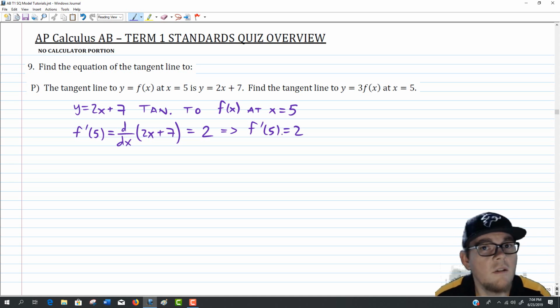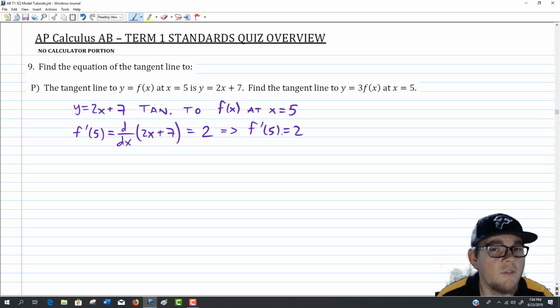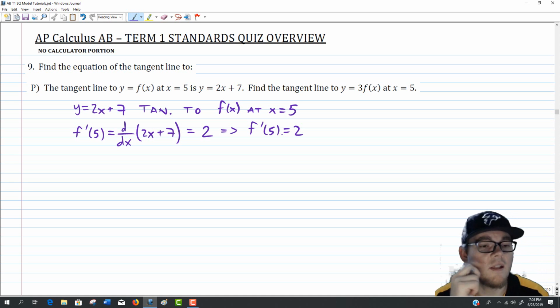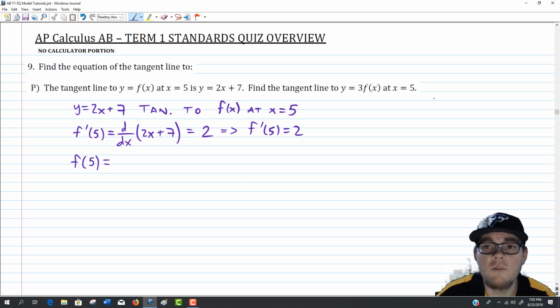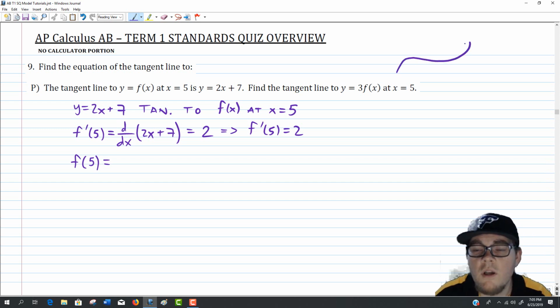So again, if you have a tangent line and you're told that it's tangent at a particular x value, you'll know the slope at that point instantly. The second thing is a little bit more subtle, but the second thing is that we can actually find f of 5 using the tangent line as well. Keep in mind, if you have some sort of curve and you know the equation of the tangent line at that point, the tangent line matches 2 things about the original function.